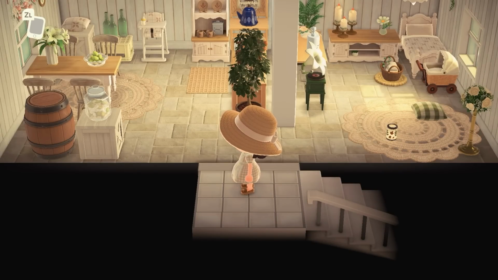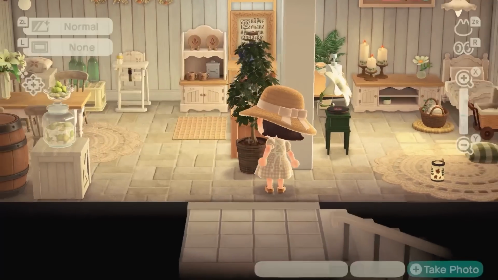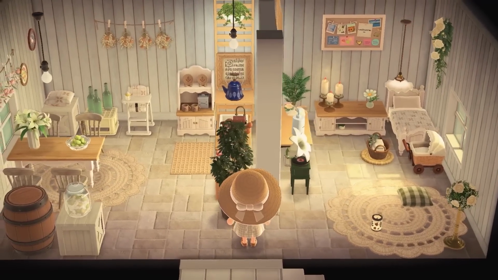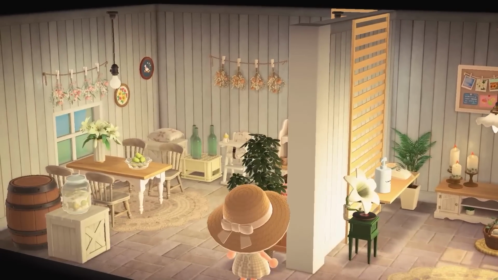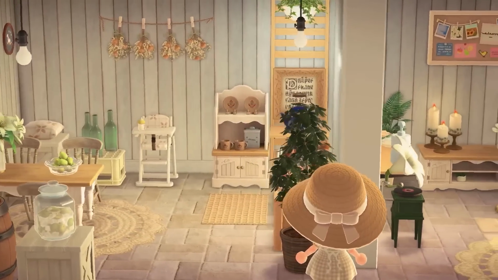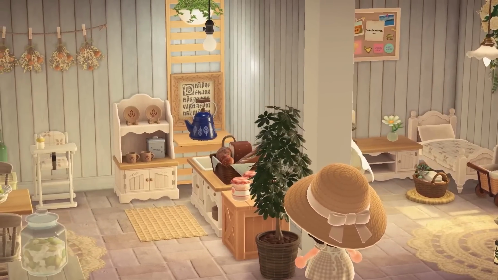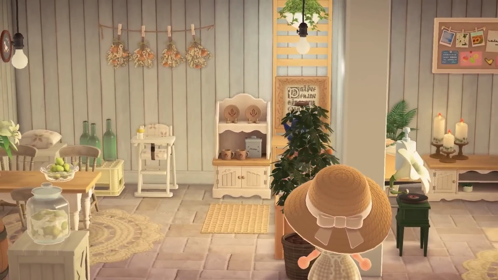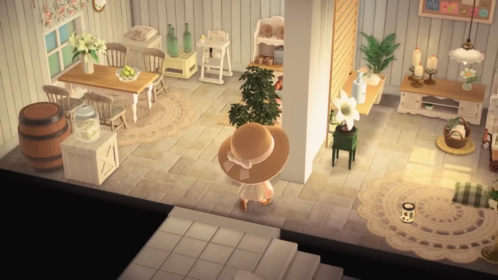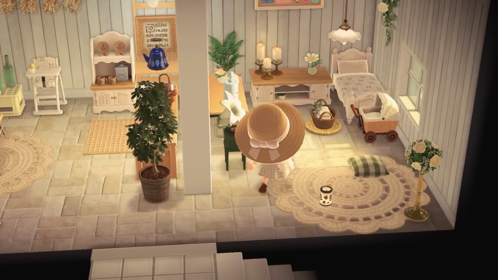Oh my gosh, this upstairs area is so beautiful. This is like a cottagecore dream. Oh my god, this is such a pretty layout. I love this. Okay, so let's start. The left side over here is this cute little kitchen area, and it just feels like I'm in a fairy tale. It really does. I feel like this is where Goldilocks and the Three Bears took place. This is so cool. And then this right side over here has this really charming little bedroom area.